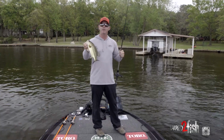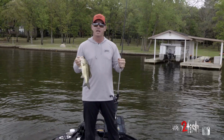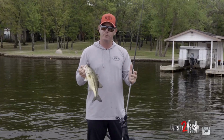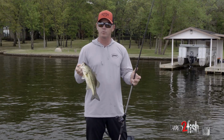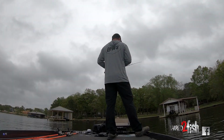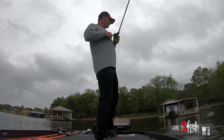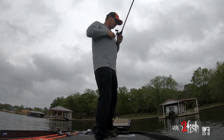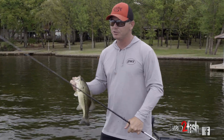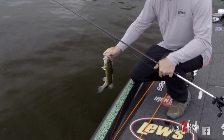Sometimes you never even feel the bite when you flip in with those finesse baits, and that's the reason for it, is they don't feel threatened by it and they don't have to crush it. So a lot of times when you flip in with a finesse worm, like a fat baby finesse worm, you'll just see your line start to take off. It won't be a jump, it won't be a crack, it'll just be a simple, subtle swim off. And that's because those fish feel so comfortable eating it. And that's what happens, you just catch them. And what a great time. Not a giant, but a great way to start, and another example of what a Texas rig will do for you.